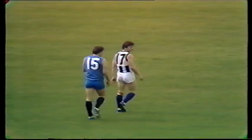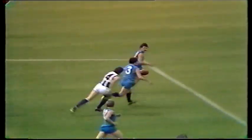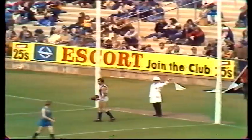Burns off, Melrose on. We've got Nolan at the bounce against Sims. North Melbourne playing 25 players in the interchange, Sturt using only 21. Bergen. Winter in towards full forward. Bagshaw, this could bounce through for a goal. Getting back, Crosswell. What's the decision by the umpire? 1 point. Gee, that must have only been centimetres away as Bagshaw took Crosswell to meet the ball. It went over their head and almost bounced through.